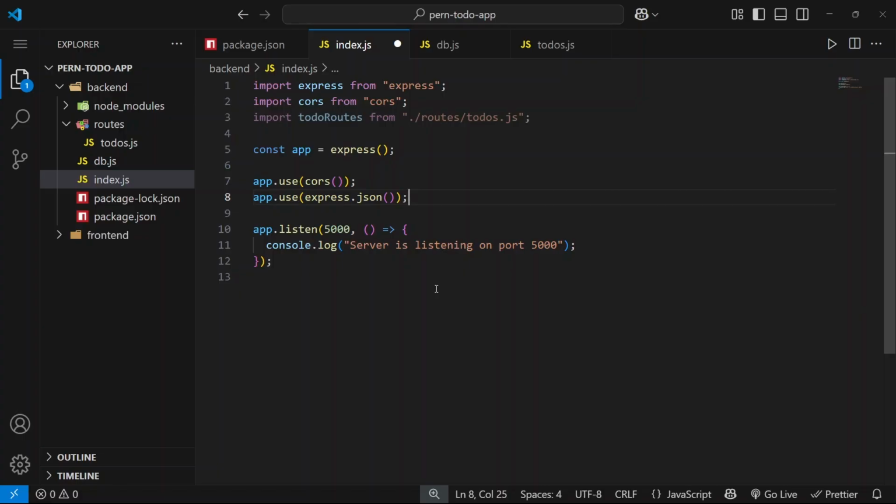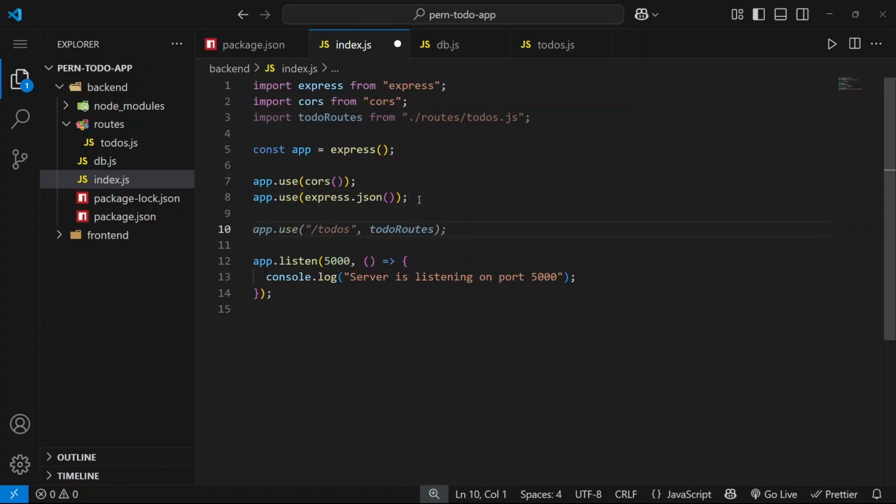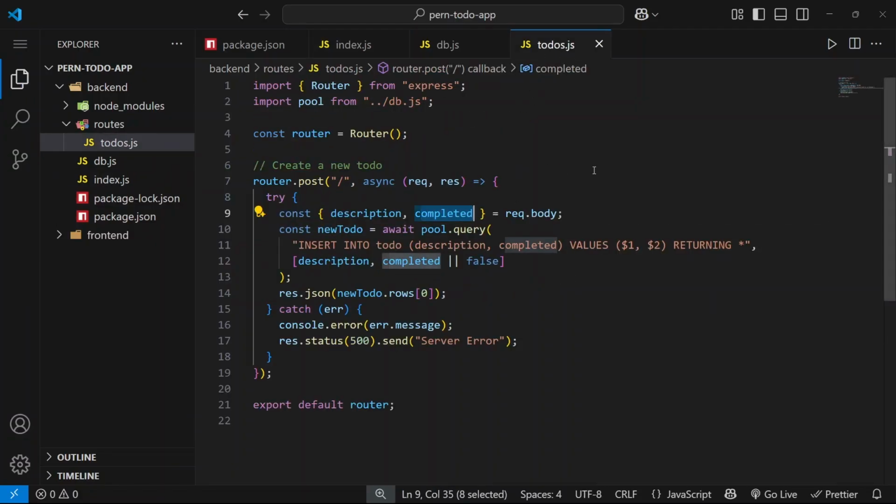And then what we need to do next is to use our routes. So we need to say app.use, then /todos and todoRoutes that we have just imported from this file. And here we have /todos. It means any request with /todos will be handled by todoRoutes. Okay, and that's it, guys. So let's save this file and let's open our Postman to be able to test only this one route.